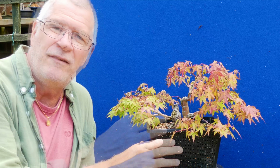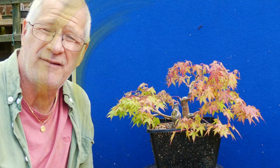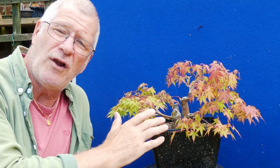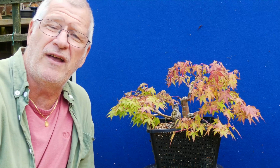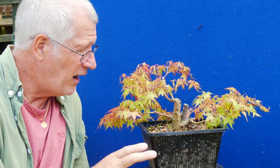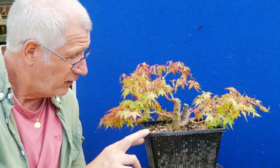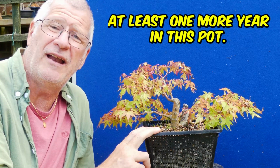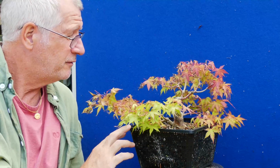Now some trees, when you put them into new pots, certainly airlayers, they can just say, look, I'm not doing anything for you for at least a year because I just need to get my breath and start again. Now I know some people who've got optimum conditions, optimum growing, a fertilising regime, a lot more experience than me, will probably get loads of growth in that first airlayer year. But I haven't. So we're already now 18 months into the progress of this, and this is one where I've put the airlayer in a good position. I'm still, I think, another 2 years before I'll take it out of this pond basket. I may take it out next year, and I've got to do a little bit of work now to try and just clean it up.